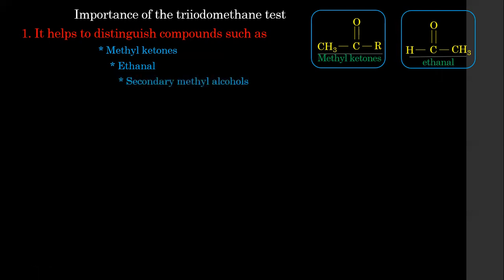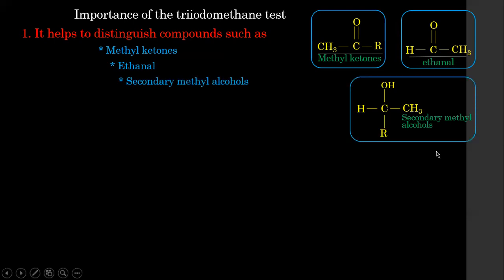At the same time, secondary methyl alcohol, you can see a diagram over here. One secondary methyl alcohol. You have CH3 attached to the alpha carbon. Below we have an R group. On the left-hand side, we have one H. If an alcohol has 2 alkyl groups attached to the alpha carbon, it becomes secondary. But from these 2 alkyl groups, if one is a methyl group, this becomes a secondary methyl alcohol.